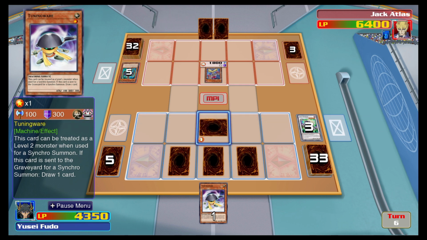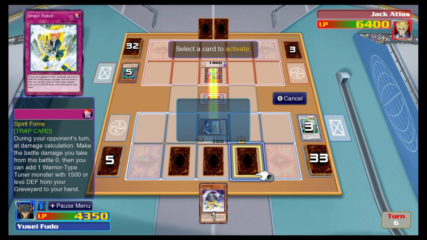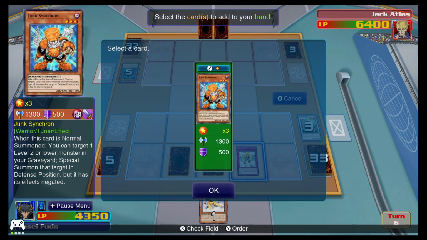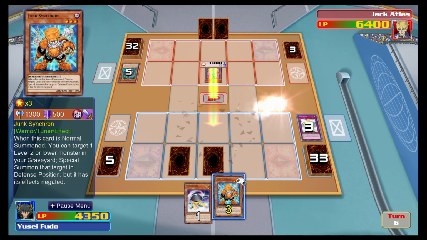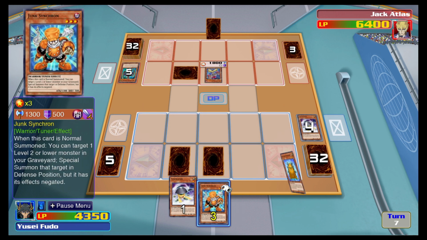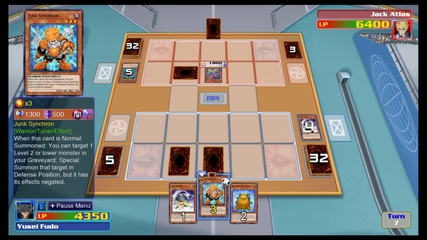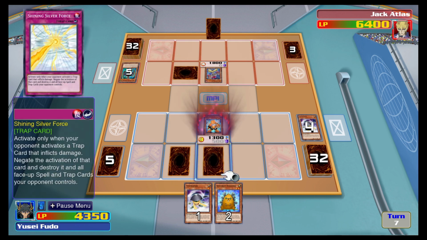Yeah, I mean, I don't understand why so many protagonists have such weak cards. Spread Force. Get Junk Synchron, and that's why I want him in the graveyard. Might as well go for another Junk Warrior.